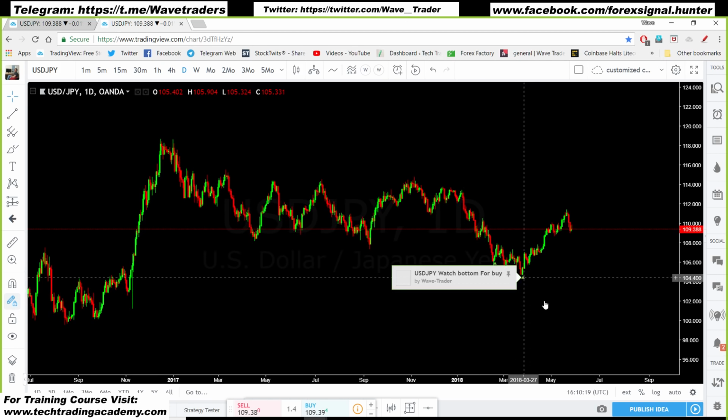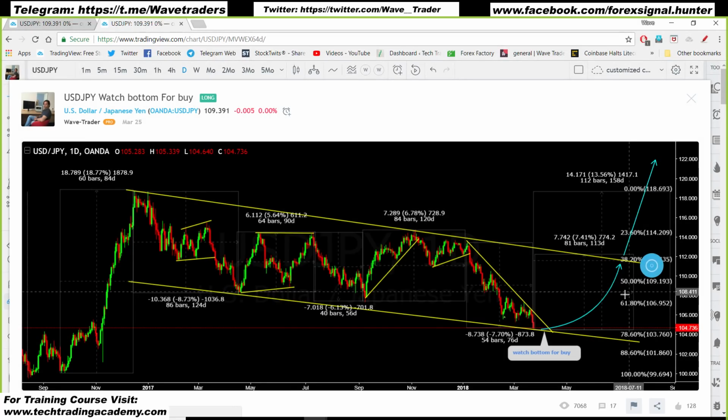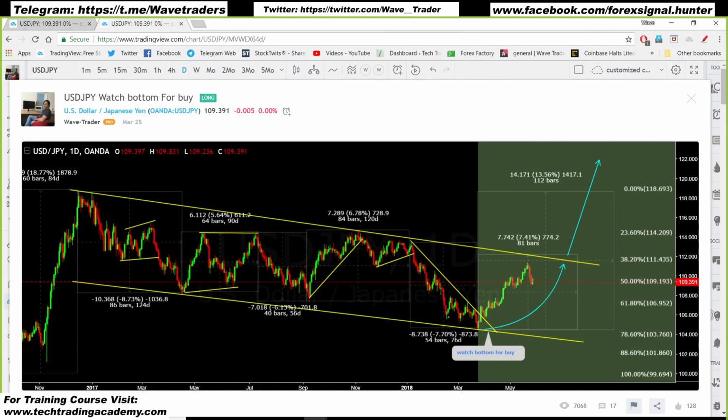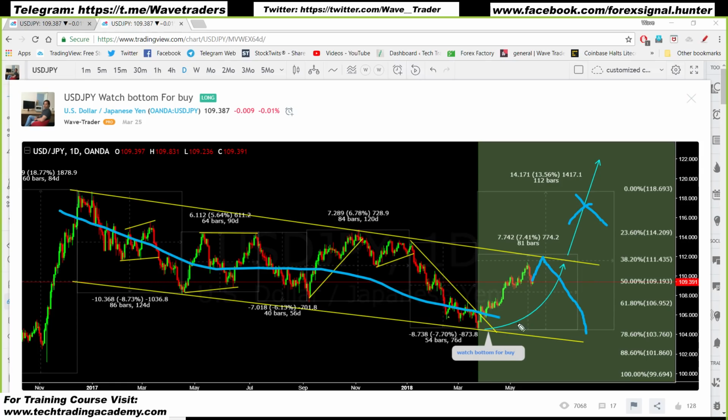All right, so you all remember this chart. We were looking for buy from the bottom. All right, so this wave is about to finish. Now what you guys need to look for: this short-term buy, and don't go for that trade, and look for it to go down. All right, look for it to go down, drop back within this bigger flag. All right, so a wave like that wave, at this area.